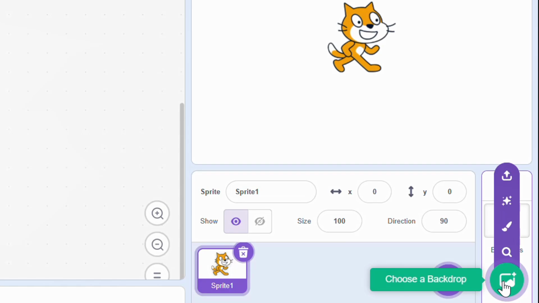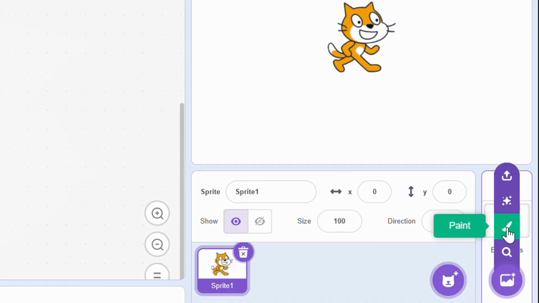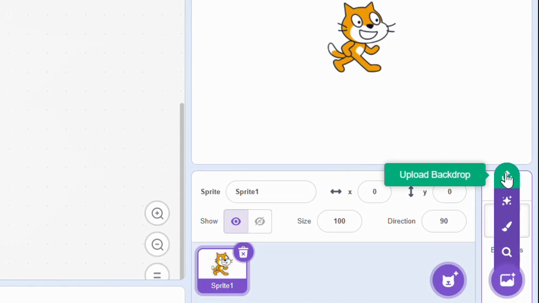So obviously we don't have to use this plain white, right? We can choose a backdrop, we can paint our own backdrop, we can get a random backdrop chosen for us, or we can even upload a backdrop if we created it in some other application and saved it on our computer or in the cloud.